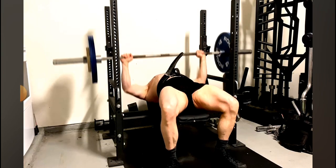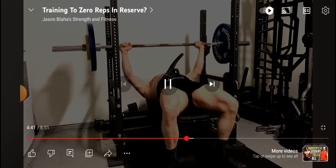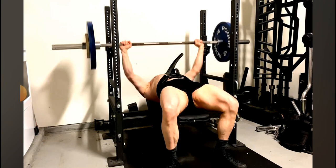You're like, let me see if I can do this one a little faster. Let me contract a little more, maybe pause and try to drive it up. Again, you're lifting the same weight and you're trying to get an adaptation lifting the same weight. You already adapted to it. It can't give you any more adaptations. So he's telling you, well, let's try to get an adaptation lifting the same weight by going to failure.